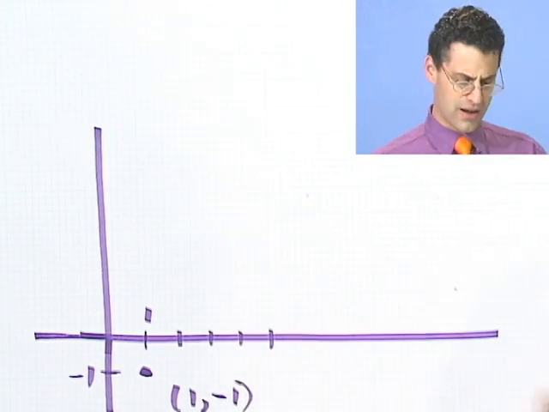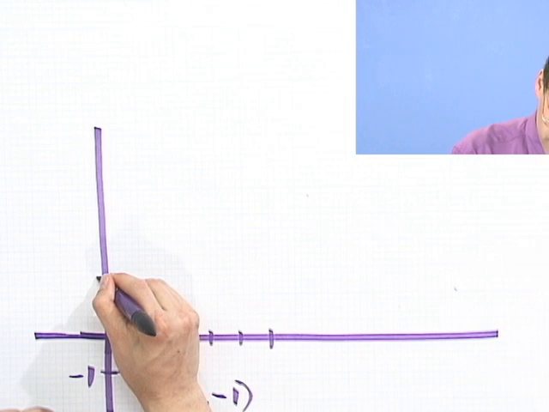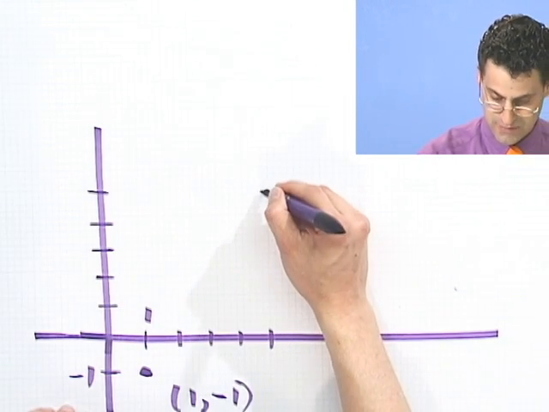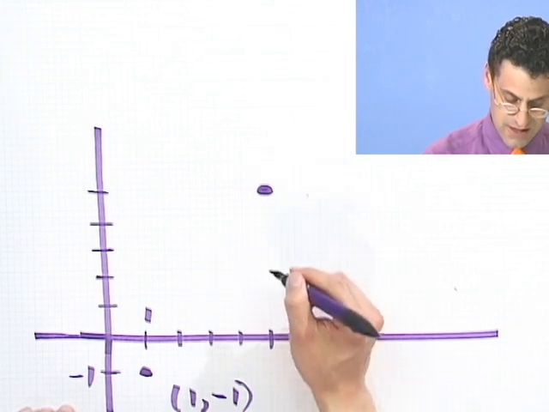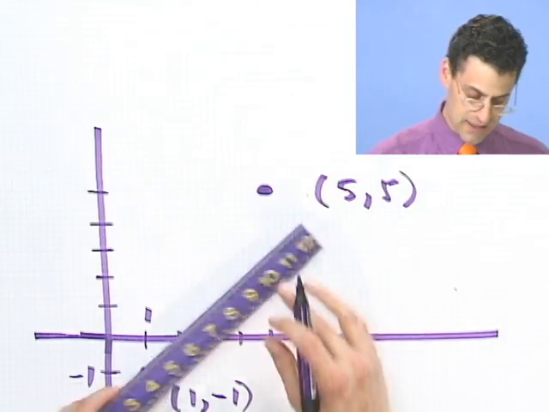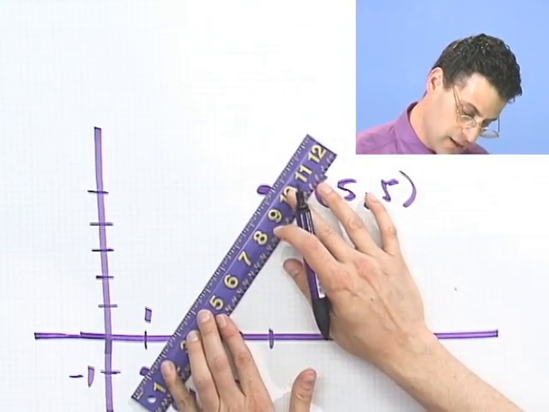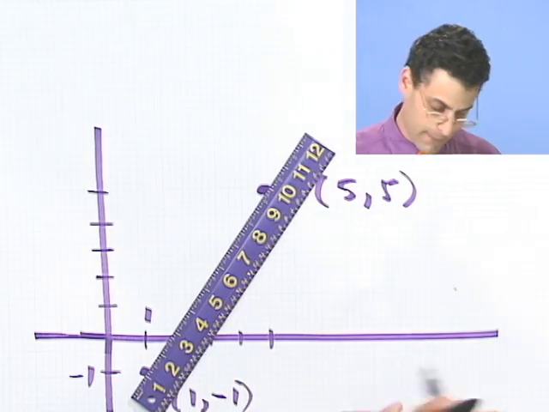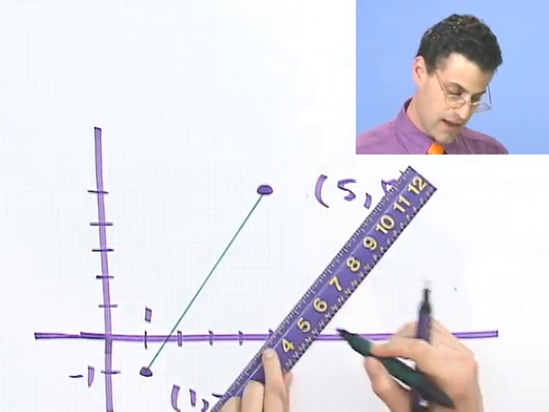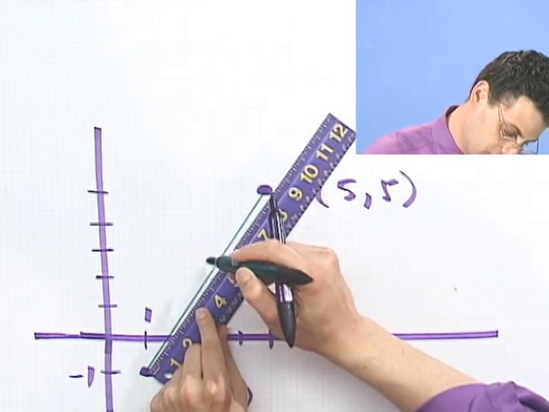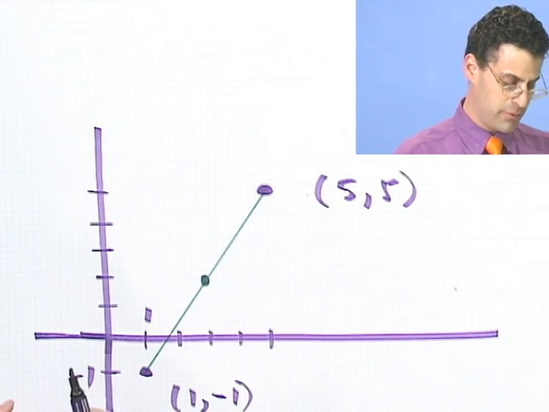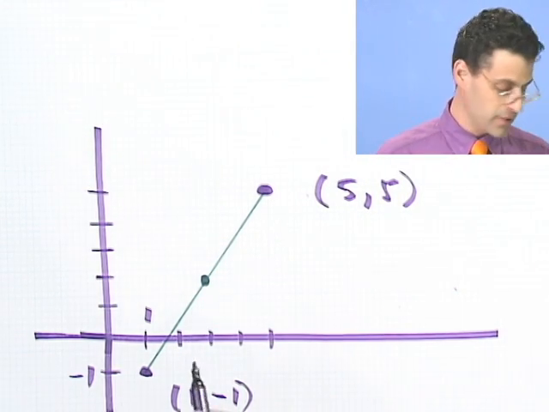This is, of course, very rough, as you can see. 1, 2, 3, 4, 5. I'm literally eyeballing this. I'm not even trying to be accurate, just to get a sense if this answer makes sense or not. Sometimes it's worth thinking about if an answer even just makes sense. So this is 5, 5. If I connect these 2 points with a straight line, that line would look like this. There's the line. And where's the midpoint? The midpoint looks like it's sort of around here. And let's see, does that midpoint look like it's around the point 3, 2?